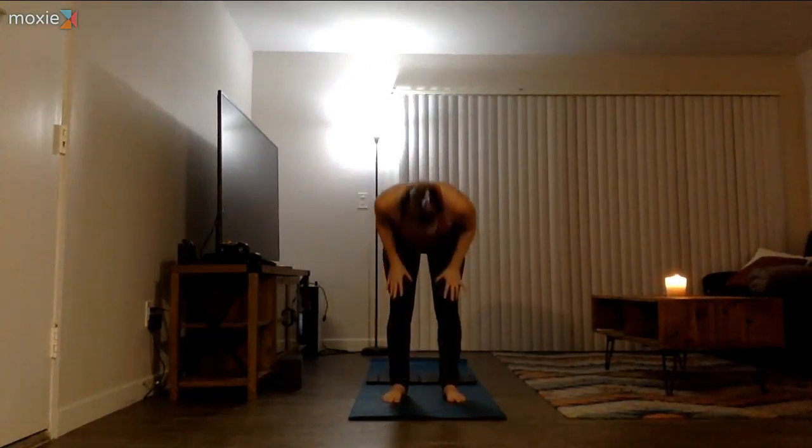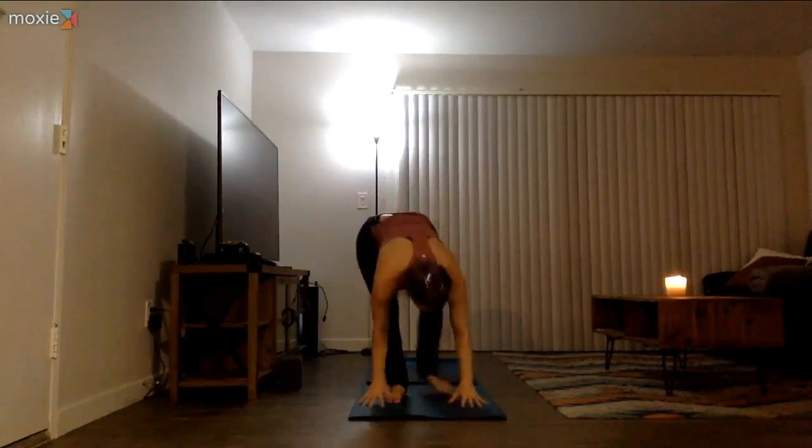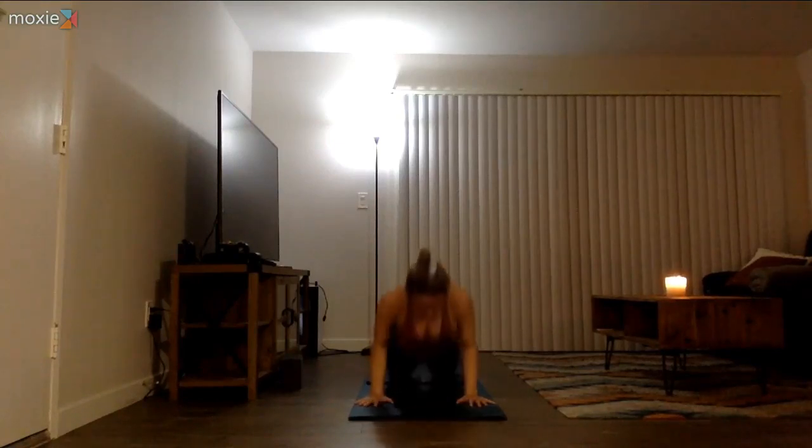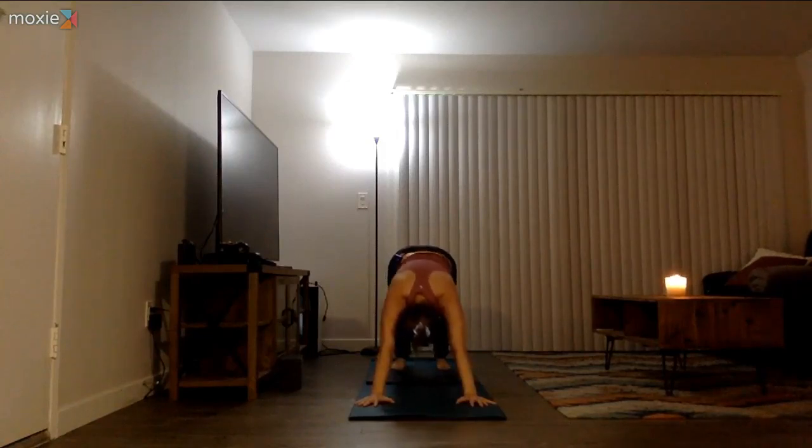Let's move a little faster. Inhale, sweep your arms out and up. Exhale, forward fold. Inhale, halfway rise. Exhale, palms down, step it back to plank and all the way through chaturanga. Inhale, upward dog or cobra. Exhale, downward facing dog. Take one inhale.